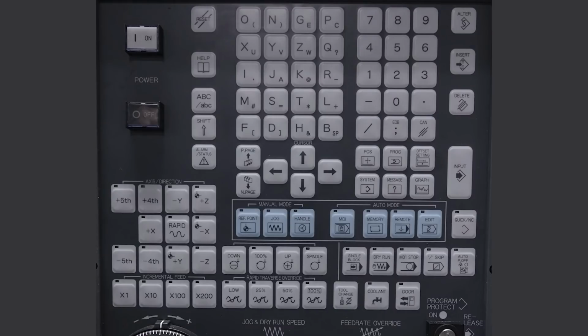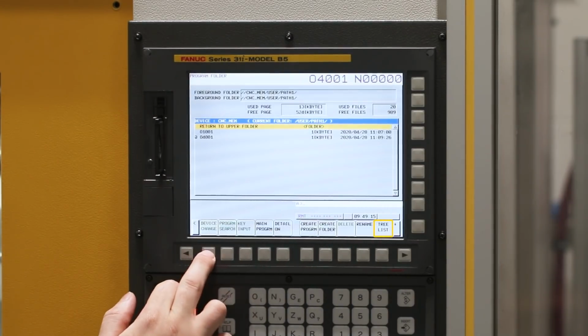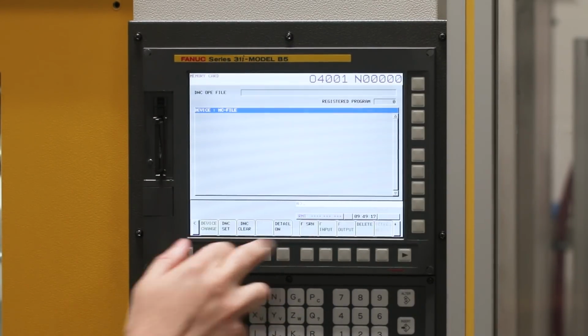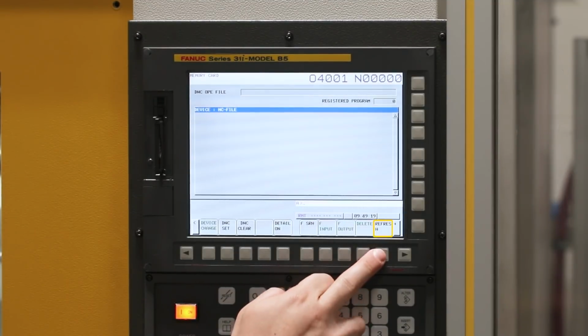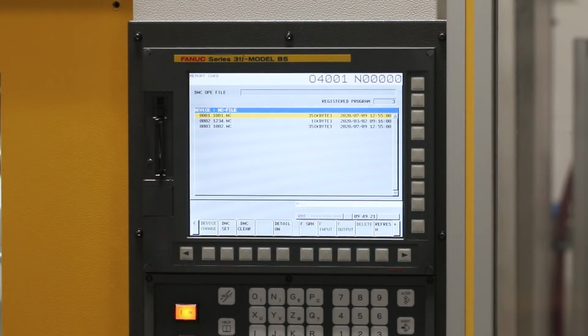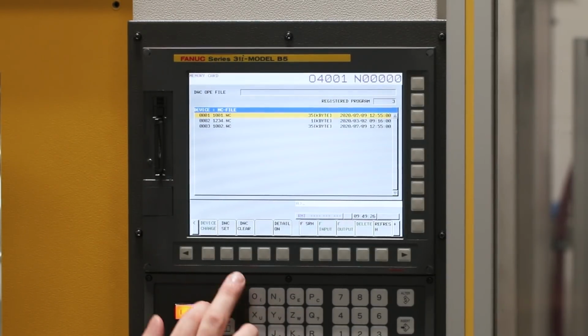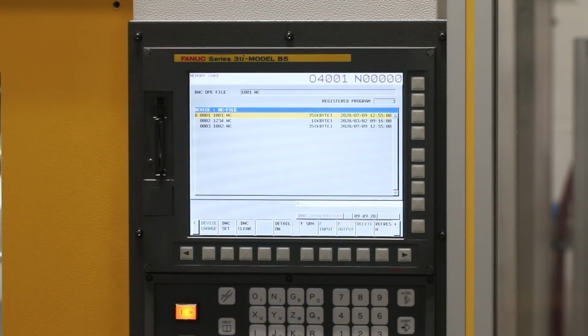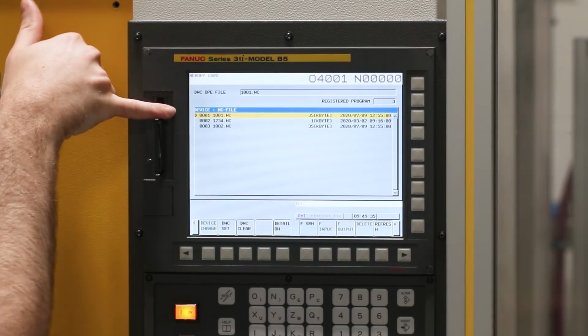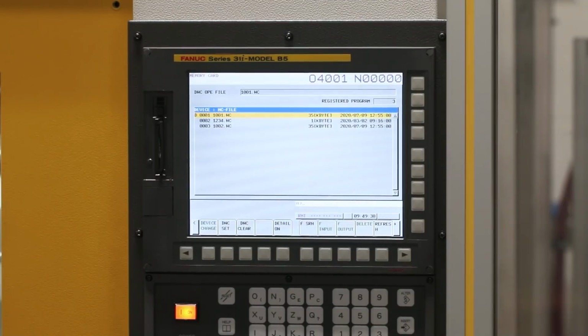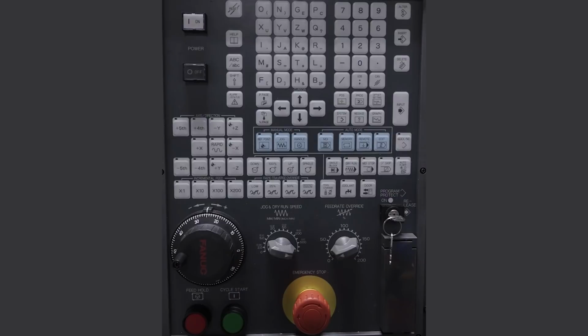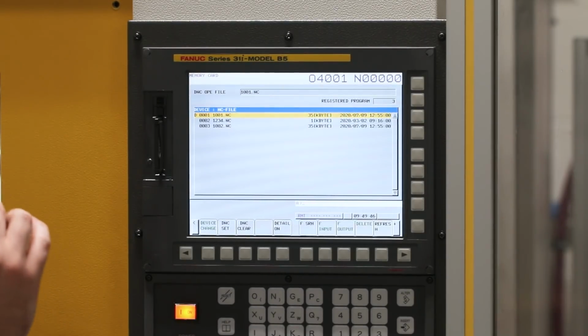On your first startup, you'll have to go remote program folder, operate device change, mCard DNC, and then refresh that list. It'll show you all of your programs that are on that DNC card. And in order to set that file, press DNC set. In this case, 1001 program is the DNC program that you have selected. You can take the card out, change that 1001 file, put it back in, and hit remote program cycle start, and it'll run right away from your new program, as long as the name stays the same.